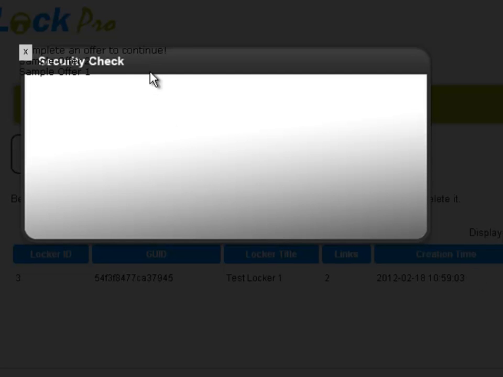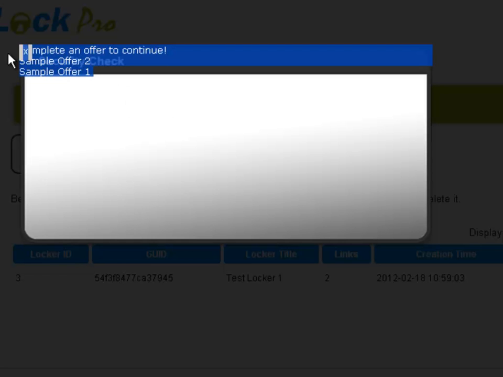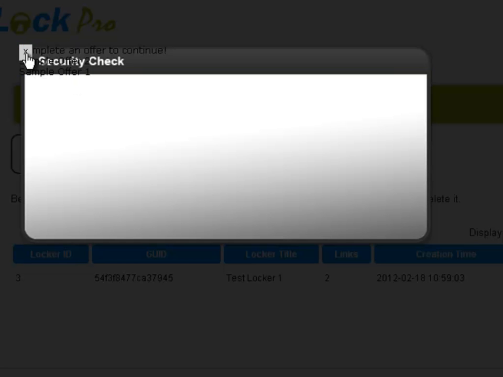And this is it here. I've got the security check background, but you'll notice that it's quite hard to see the text, and that's because when I added the text into that HTML box, I didn't actually provide any formatting for it. So what you'll want to do is make sure that you're careful to just line up the text properly above the background image. But you'll notice that where I entered that link in between braces, ContentLock Pro has replaced it with sample offer 2 and sample offer 1.